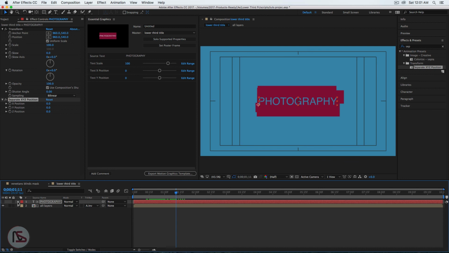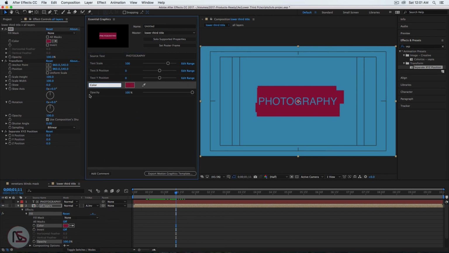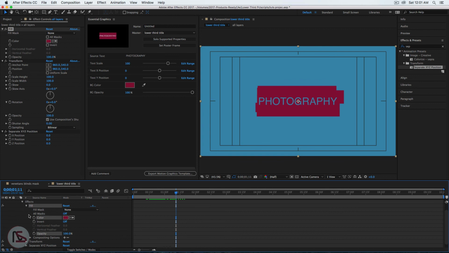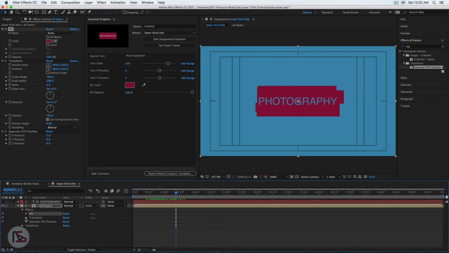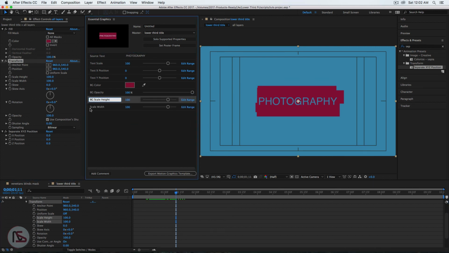Then what we need to do is go down here, drop this down. First we need to go to fill, so we need to pick the color and the opacity. Let me hold down Command, drag and drop, and we're gonna say maybe background. You see down here we need to say background as well. Then let me close fill and go to effect again. We need to go to transform, and pull the scale height and width. Let me select both of them, and just drag and drop. And also we need to say BG in this case.